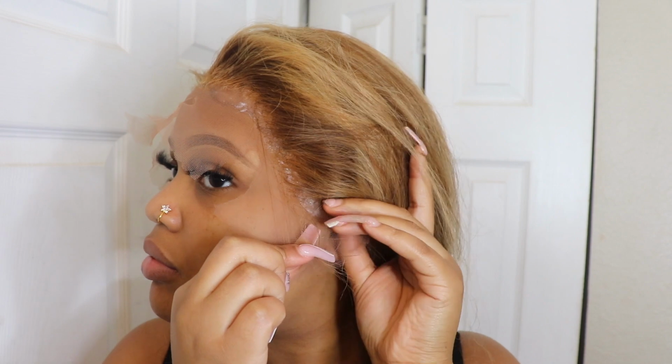I want you guys to just be proud of me, and I want y'all to comment down below the hand clapping emojis, because today we are not just doing a middle part or a side part or no part. We are doing a half up, half down with the little bangs, and I'm so proud of myself for doing something different.